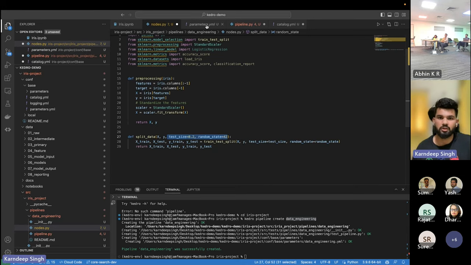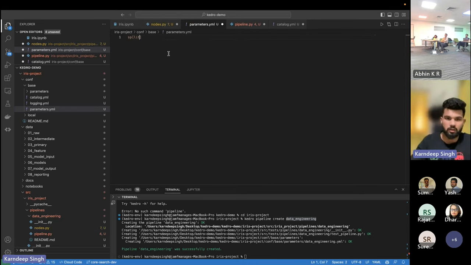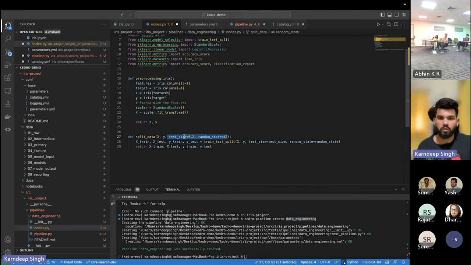So for this particular function, let's say I have the split variable, and then I'm going to write test_size as a parameter, and then I also have random_state as a parameter. So test size would be, let's say, by default 42 as a random state. Now if we go back to the split data set, we can get rid of these parameters, and you can just write parameters, and we can mention that it's a dictionary.